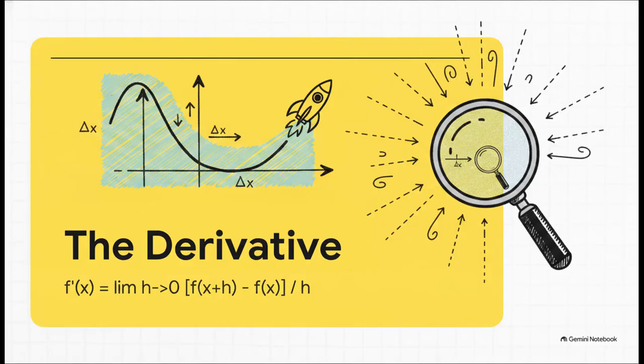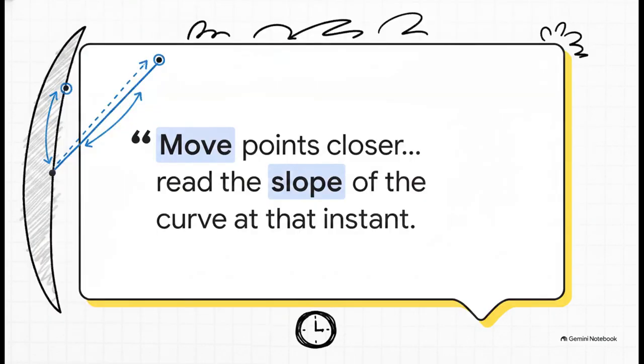Which brings us to this. This is the formal limit definition of a derivative. It measures how much your output, or your y, changes compared to an extremely tiny microscopic change in x. Now, I know this looks like a terrifying wall of mathematical notation, but please do not panic. The math is quite literally just a translation of the visual we were just talking about. In fact, whenever you come across that scary formula, I just want you to read it in your head as this simple, plain English sentence.